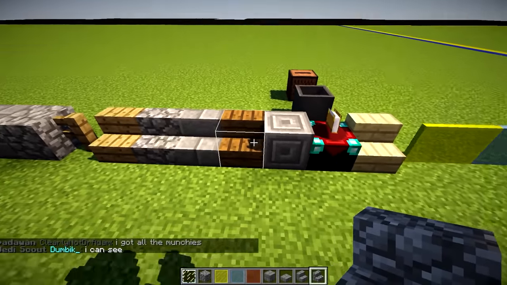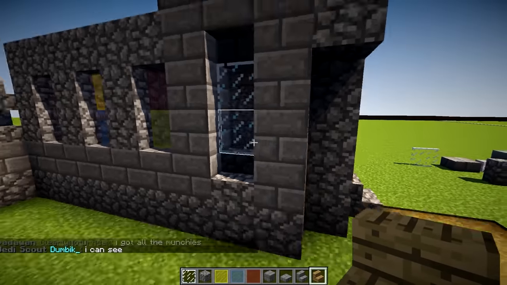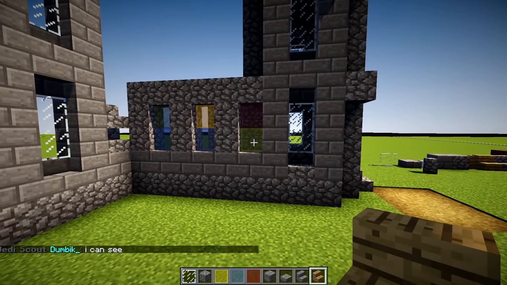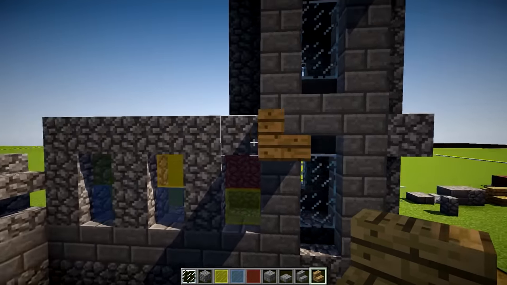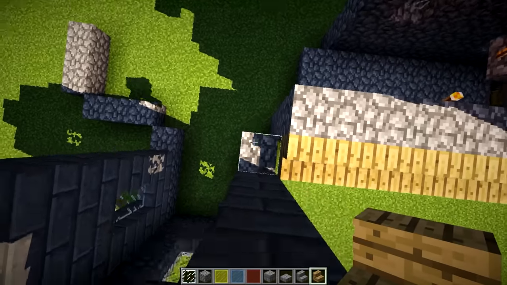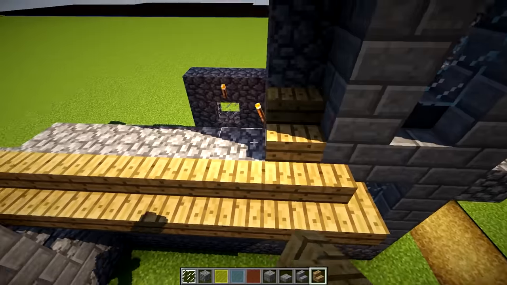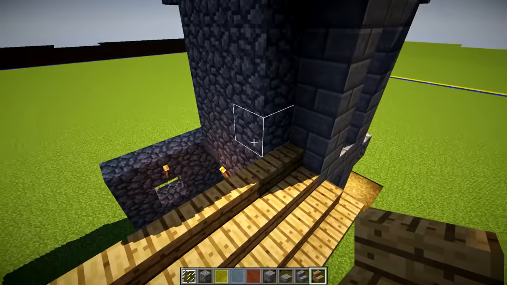Right, let's grab oak stairs, and we're going to go for a little bit of a roofage design on this. Now, the first brick is important. It's going to face that way. And then we're going to go 1, 2, 3, 4, 5, 6, 7 blocks like that. 3, 4, 5, 6, 7. And then just keep on going.